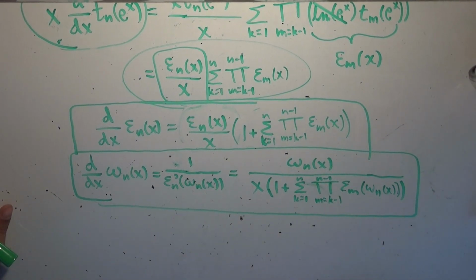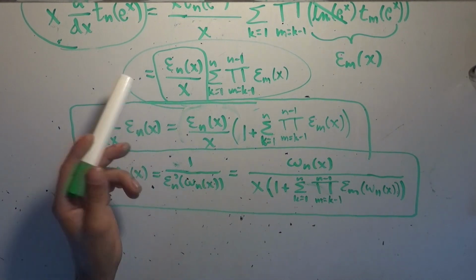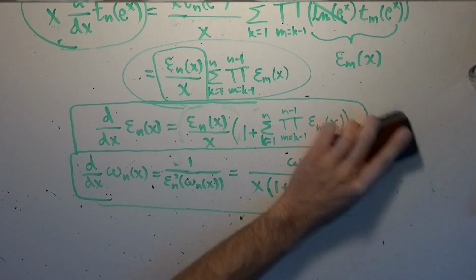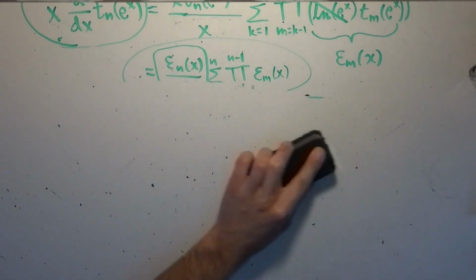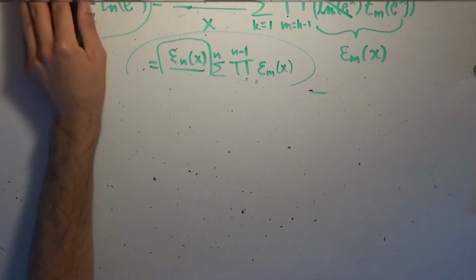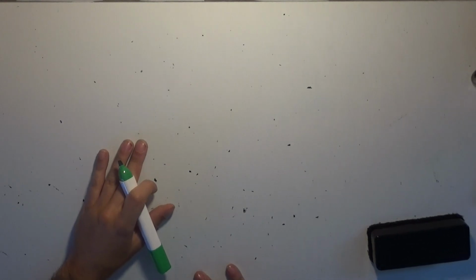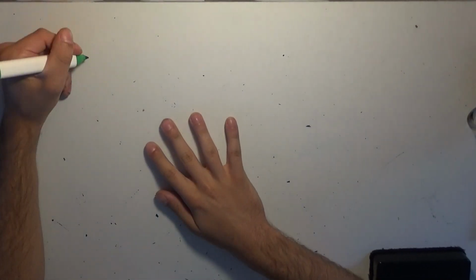Because remember, these work for any finite n. But let's just throw caution to the wind, and let's do what we did in the previous video and see if there's a way we can define a relationship of the infinite cases, where n goes to infinity, which would make these infinite sums and products. So let's take a look at that with regards to the omega function, because I think that's probably the most elegant looking one. And so all we're going to do is simply let that n index go to infinity and see what we get as a result. Really something quite nice that I think people are going to appreciate.